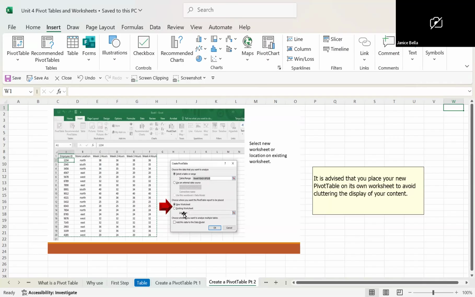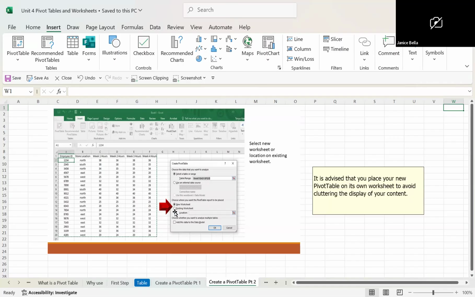All right, moving down on this box. A new worksheet. By default, that's what happens. Once we start this, your pivot table will be placed in a new worksheet. Why? Just to give you more room to work. But what happens if you wanted that pivot table to be in the same page? You could do that too. How? Right here, existing worksheet. But normally it's just new worksheet.